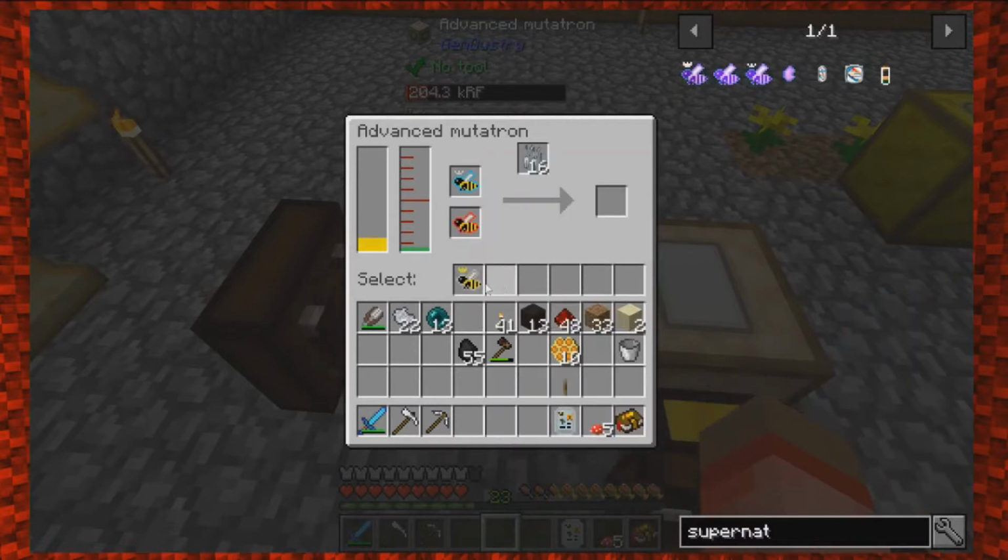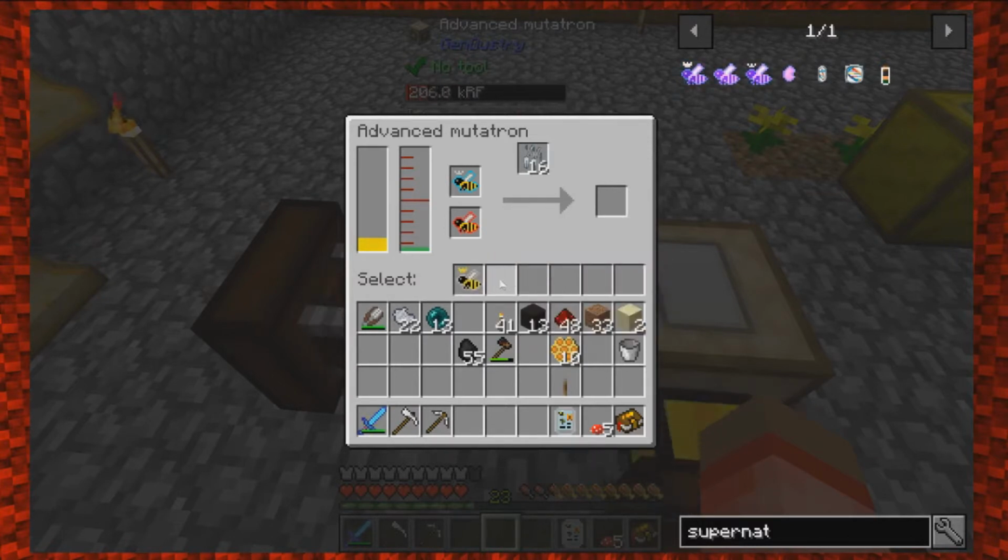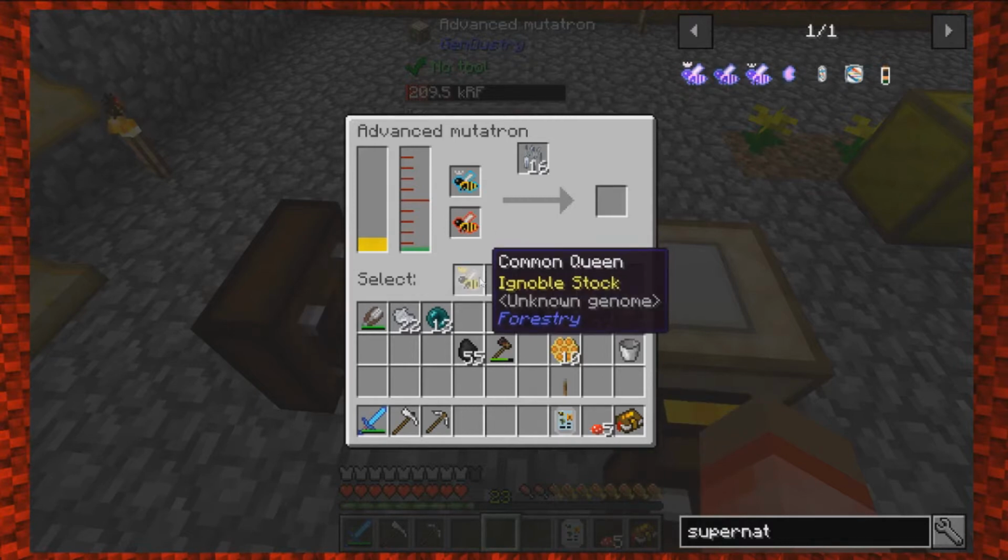And down here, if there is more than one option, it'll tell you what you can choose from different bees. Because sometimes if you breed two bees, you have a chance of getting one type of bee or a chance of getting another type of bee. So this one, I only have a chance of getting a common queen. So I'm going to select the common queen.